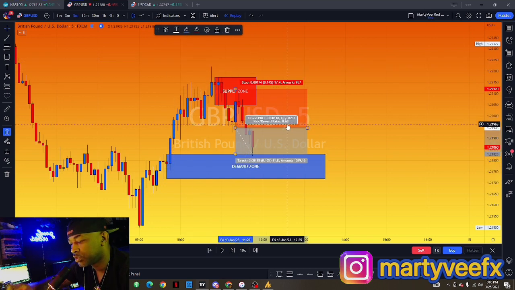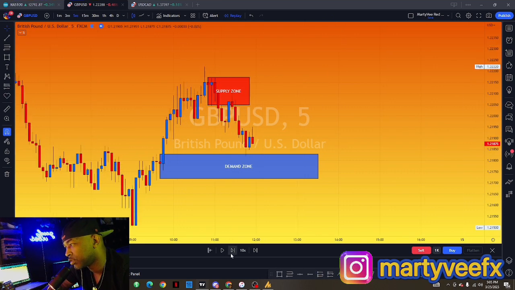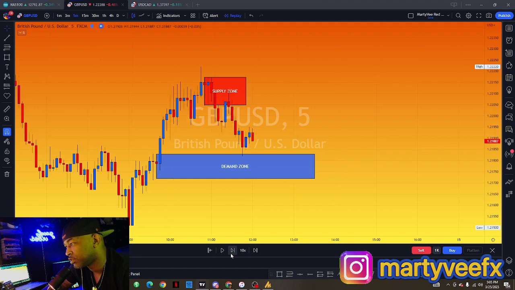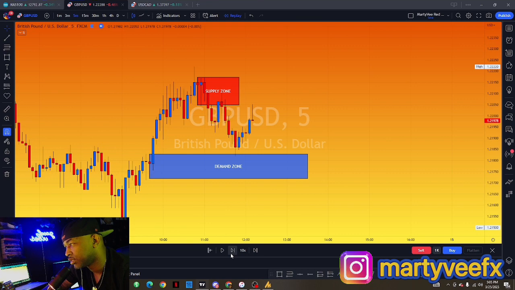Now what I'm gonna do is delete my short tool and just see how this plays out. See, that's going against me. So if I was still in that supply setup, now I'd be in drawdown. It's back in my zone, so it's break even right here, or you're just hanging on for your life, getting stopped out.